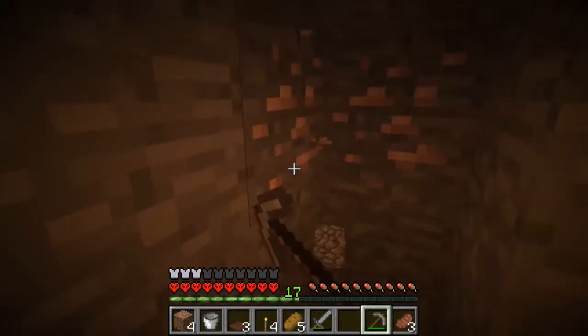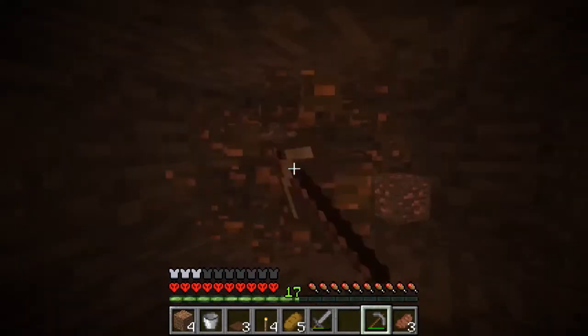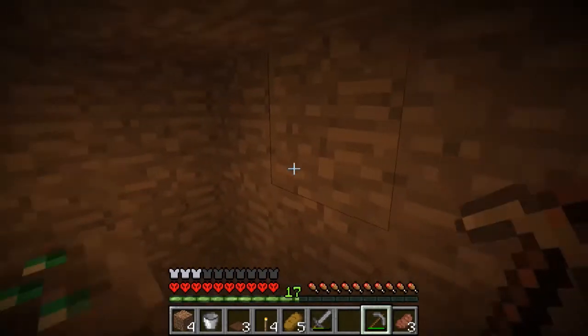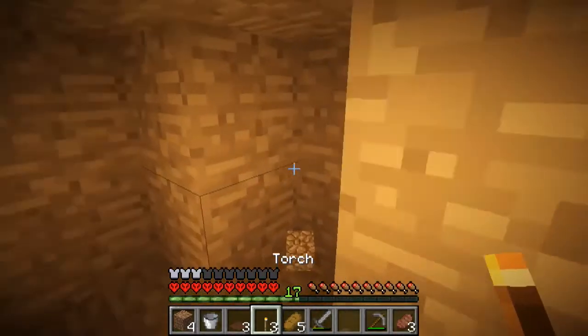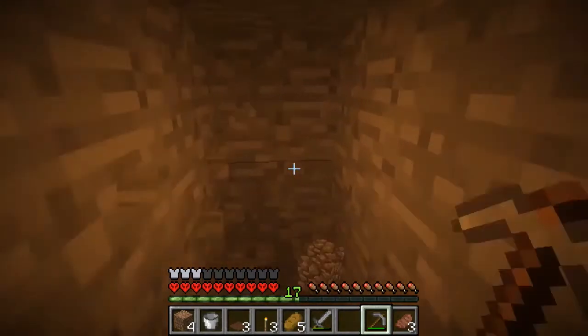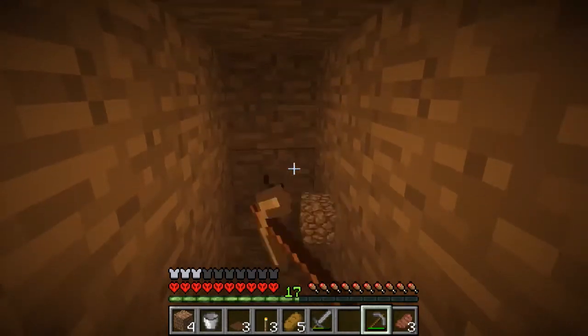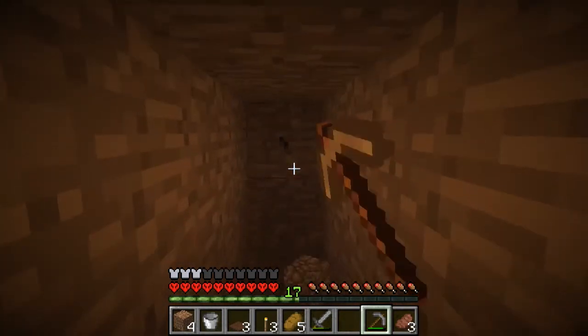Found some iron over here, which is always good. Ah, the brightness. Got used to it. Need to make more torches, though. How odd is it for me to find emerald on my one little tunnel straight forward?